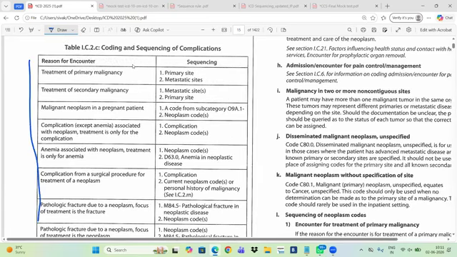If you understand this table, you will get the neoplasm coding. Here they gave reason for encounter and sequencing.